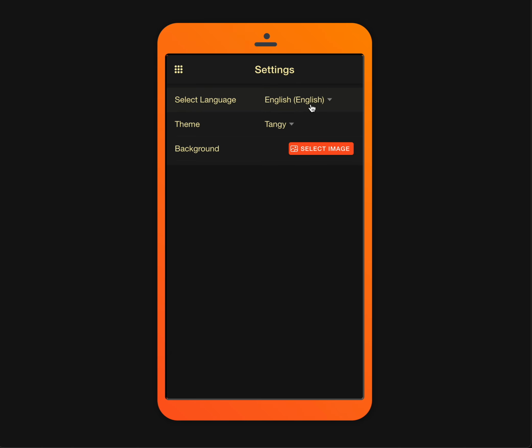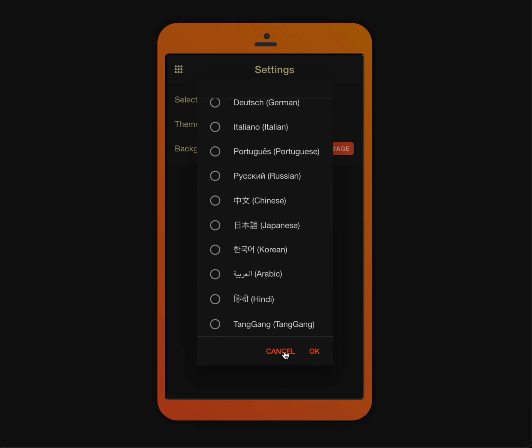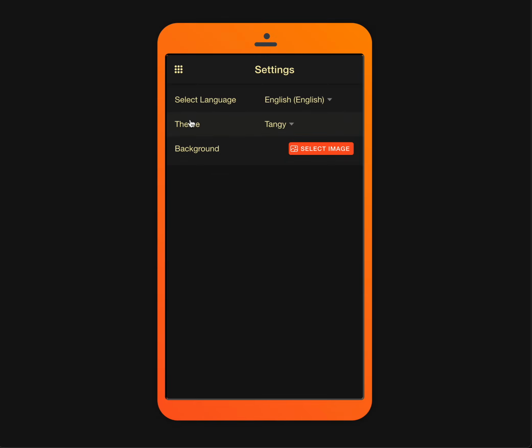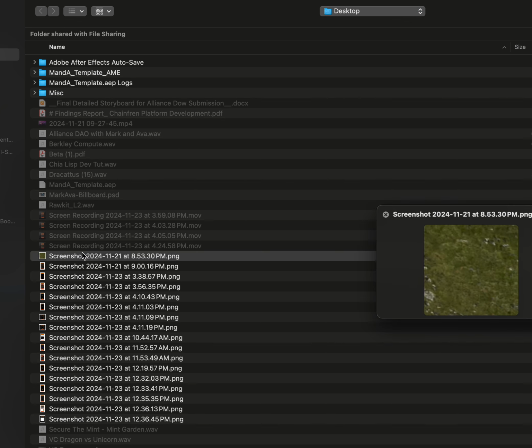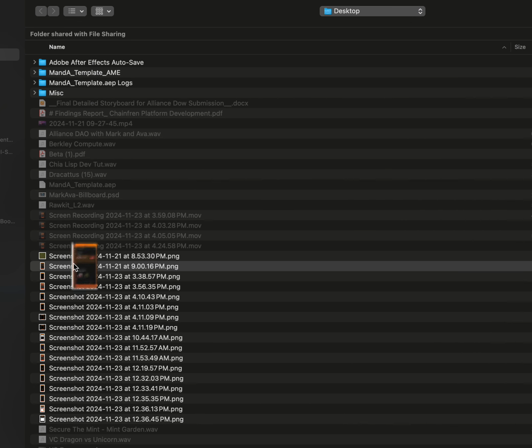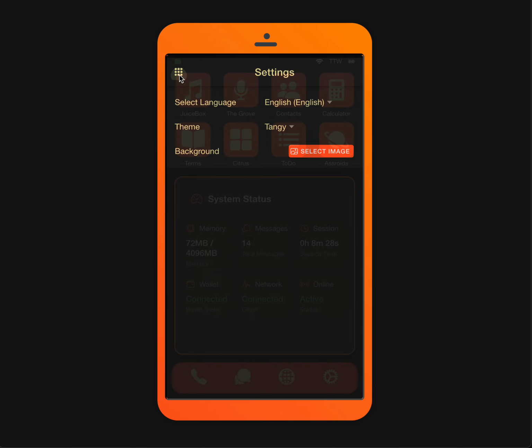And we added a whole bunch of language support. There's 12 or more different languages now supported by TangTalk. And we added background imagery for your case. So at any point now you can also, I don't know what I have for an image. That's a terrible image. I don't really have anything to use right here, but you can use an image and it will make that your TangTalk phone case.